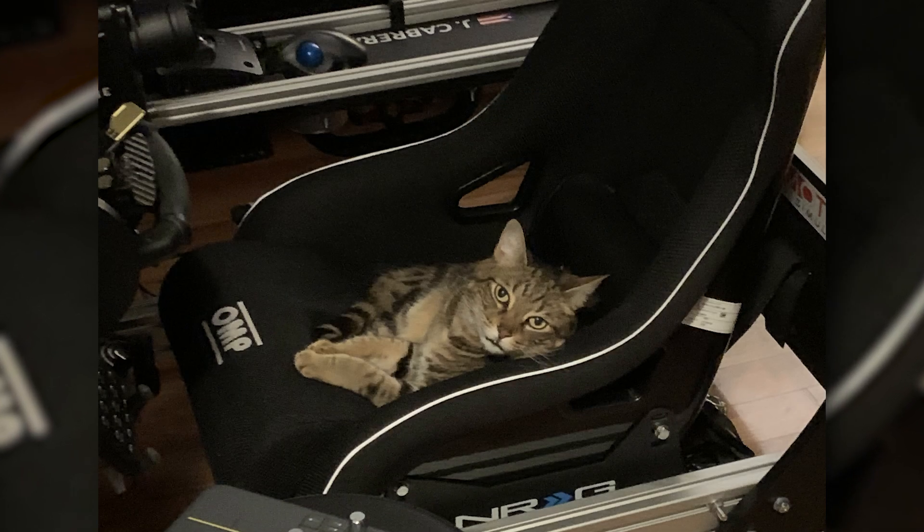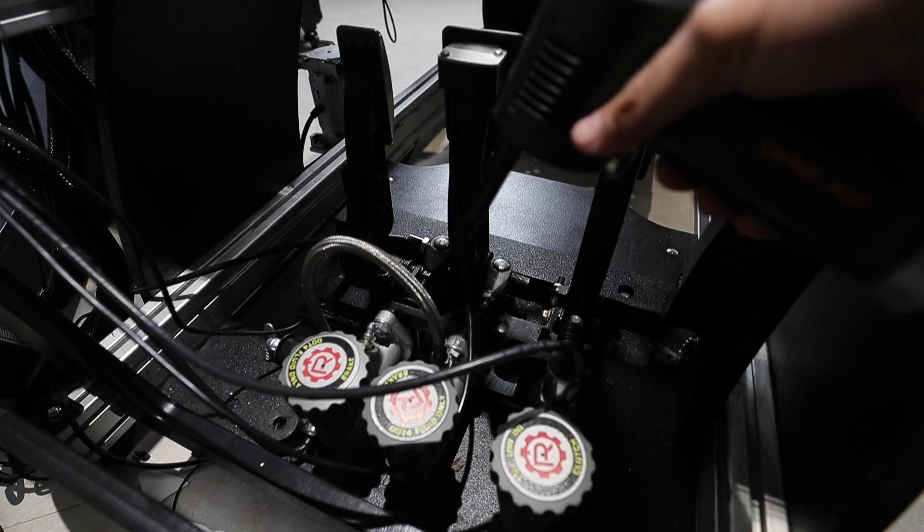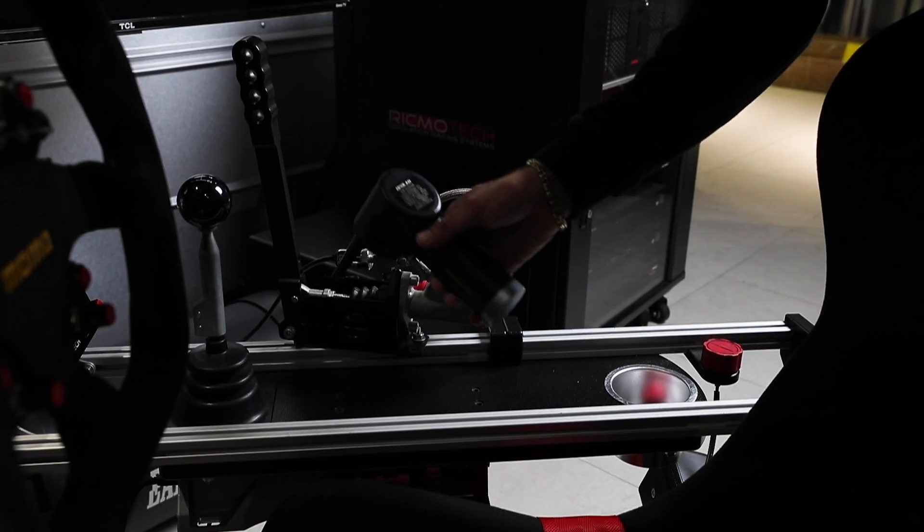My next point: a lot of us have pets, and for some reason pedal decks are a complete magnet for dust and pet hair. I keep a little electric duster and a small vacuum here, and I try to keep that stuff vacuumed and cleaned as much as possible. I dust the wheels regularly to make sure there's no dust getting into any sensors, and since you'll drag hair and dust onto the pedals walking through the house, it's best to keep that stuff clean.